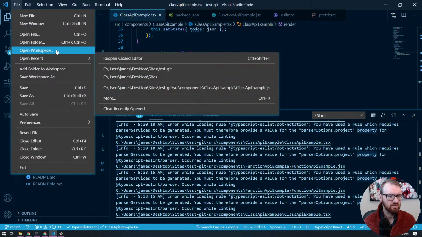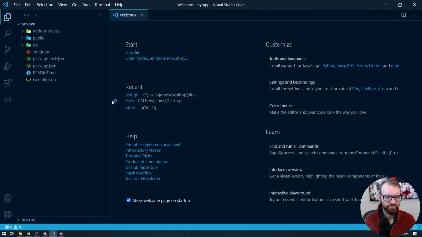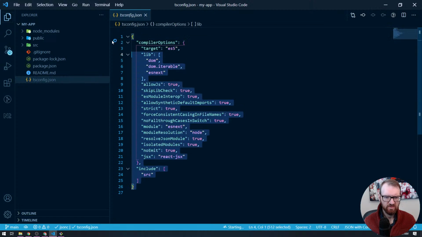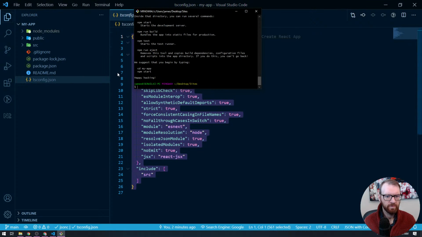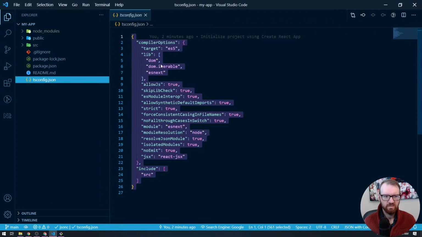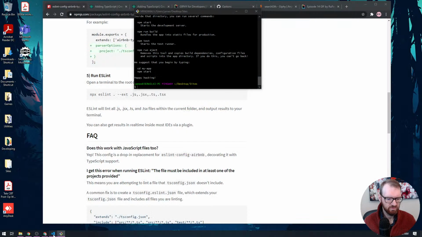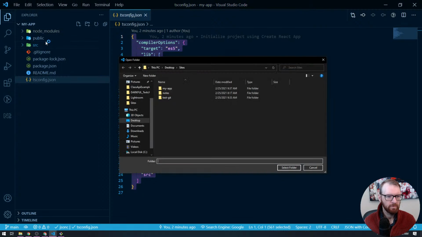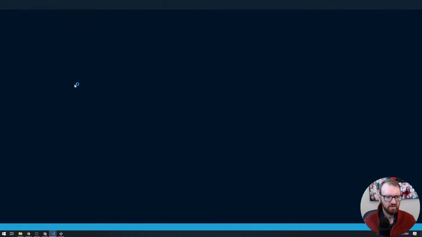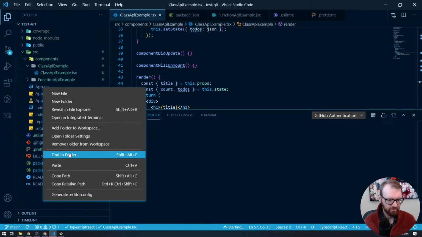So let's open that My App folder. It made this tsconfig for us, so we're just going to copy this tsconfig file. And we'll go back to our other example here and paste our file.